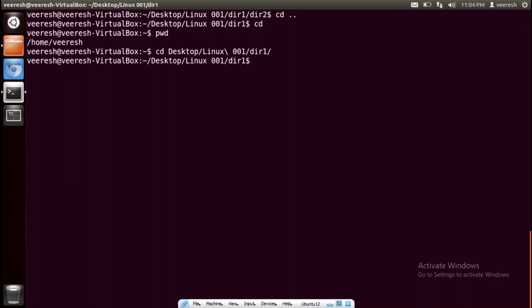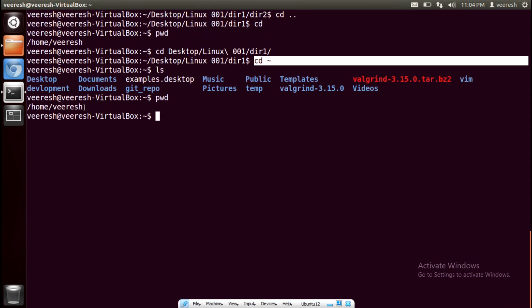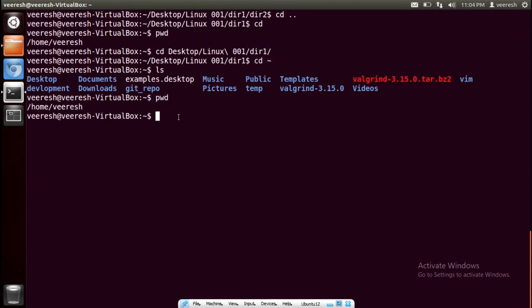There is also the command cd with the tilde. This also will take you to the home directory. You see, just the cd command and cd tilde both will take us to the home directory.